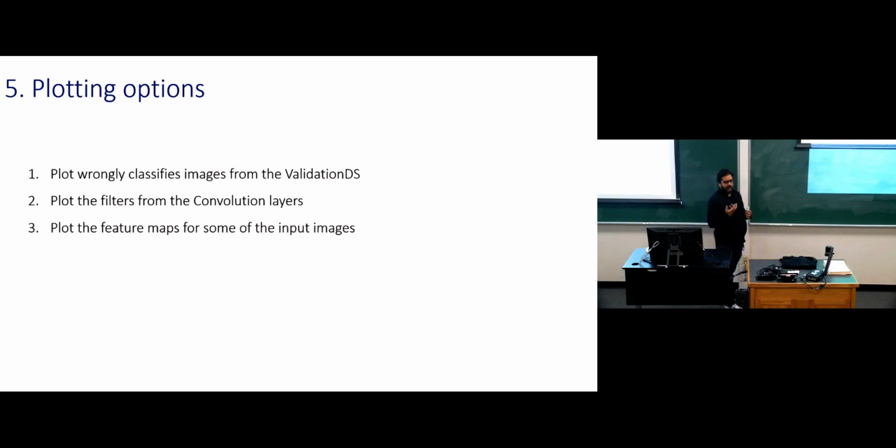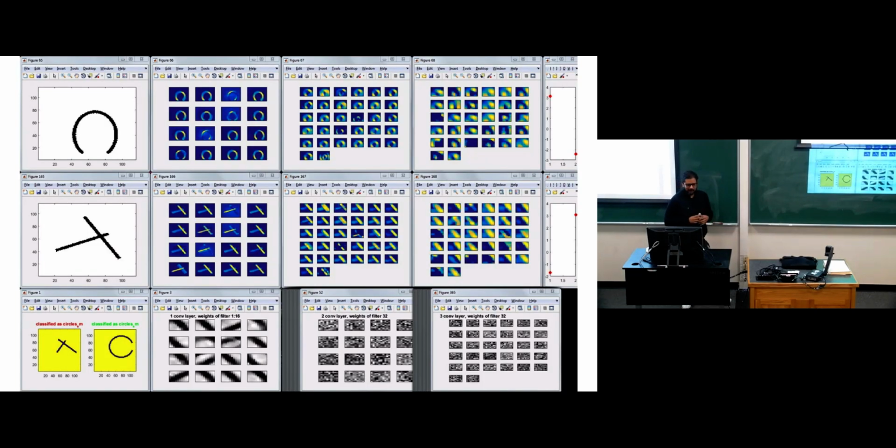map. So again, we want to see, in the first layer, maybe we are good at detecting the edges, and the feature maps show where the edges of the cross and the circle are, and subsequent layers tell you more complicated patterns. You may want to see arcs in some of the feature maps and things like that. So here's an example of what this could lead to.